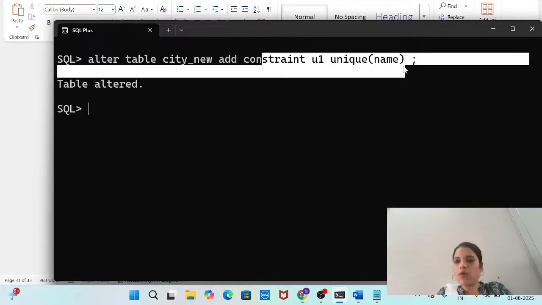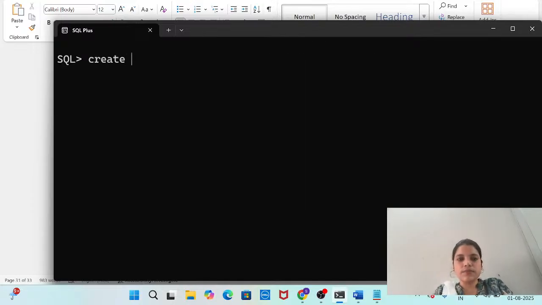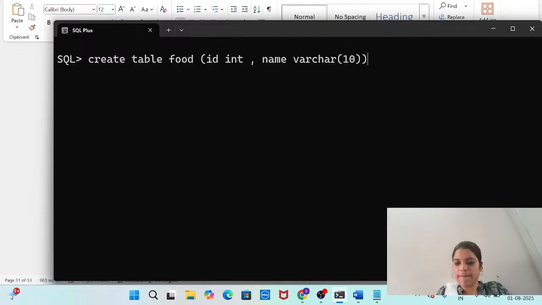Okay, good. Now suppose I create a table like this. Create table, for example, the table name is food. In this table, I keep a list of all the food items which we sell. We have a restaurant. Assume this is a data table in the database restaurant. So what I do: food ID and food name, which is again varchar, let me say of the size 10.